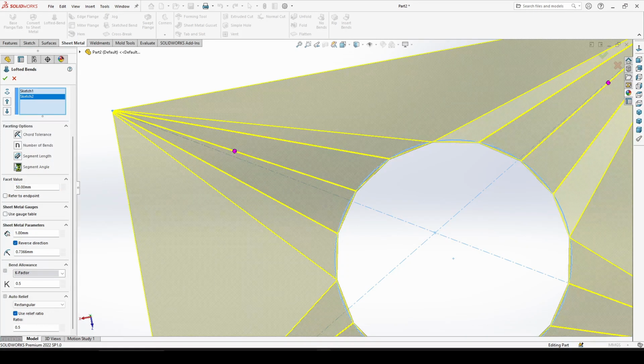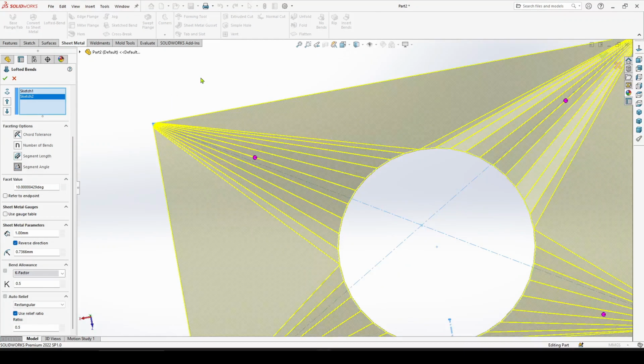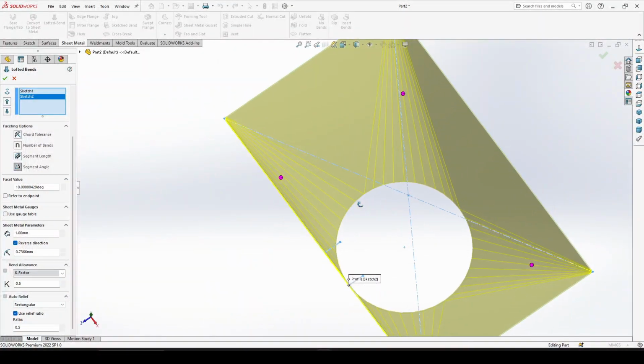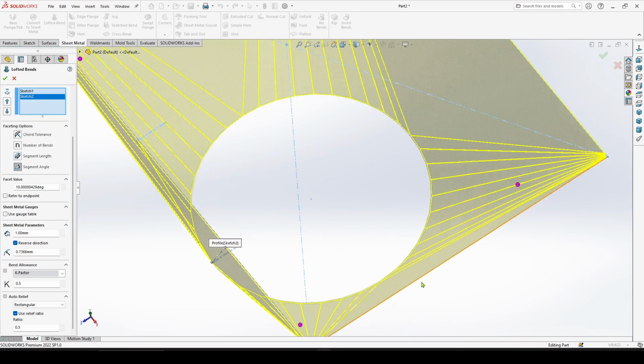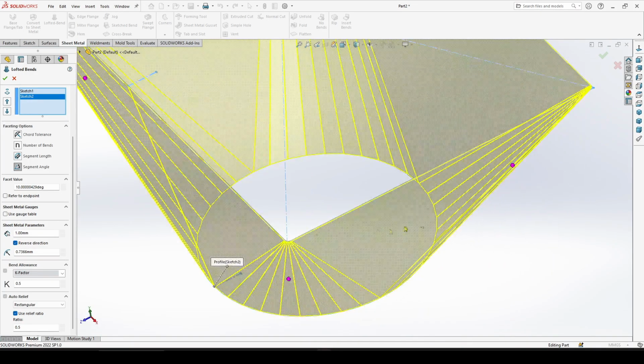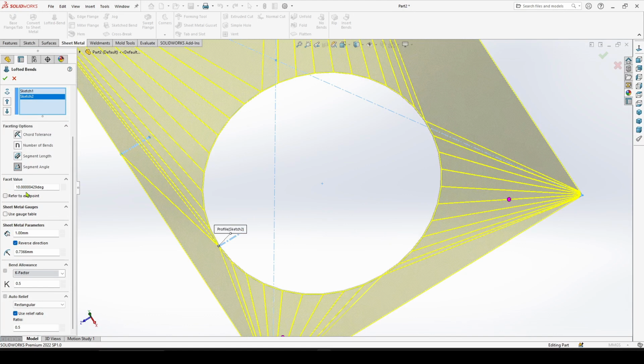Next option is segment angle. What this one means is angle of reduction. For example, from this face, the first bend will be 10 degrees. As you go, 10, 10, in that order.